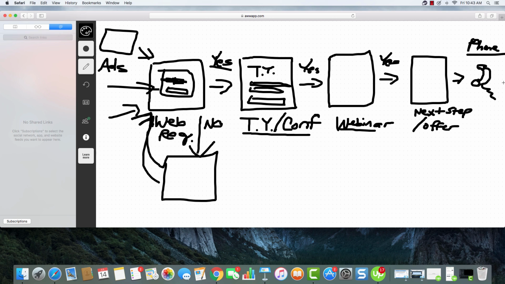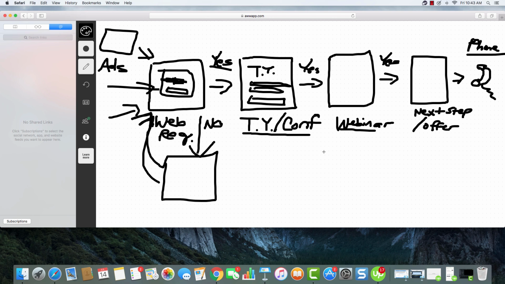But what you're going to find is that doesn't happen all the time. In fact, it rarely happens. It's a small percentage. Usually your sales conversions are 1% on average. So you're selling one person every 100 you get. That's an average. And if you can do two sales per 100, then you're probably doing really good. So this is the perfect scenario, but as you know, it rarely plays out like that.